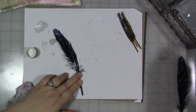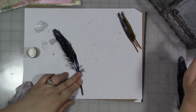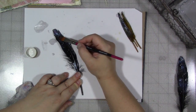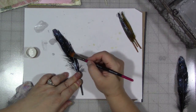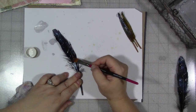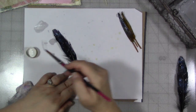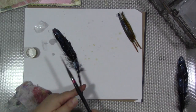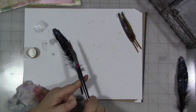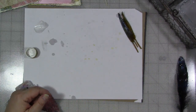Okay, so make some white marks on your feather and then go back with some water with your brush fairly drippy. And not necessarily on all of them, but on some of them, add some more water so that white paint gets a little bit runny. Right? And then take and make your puddle of white paint. And galaxy feather. Okay?